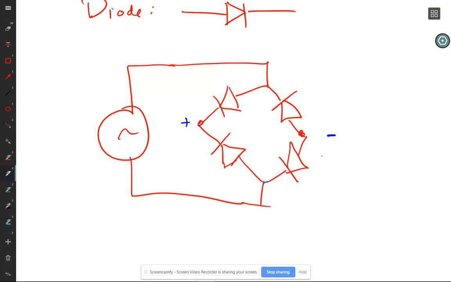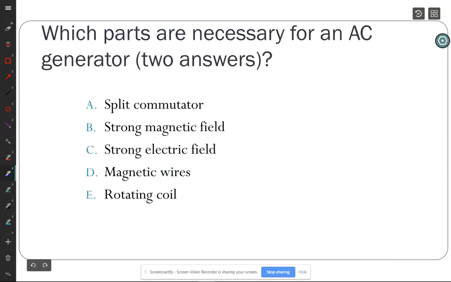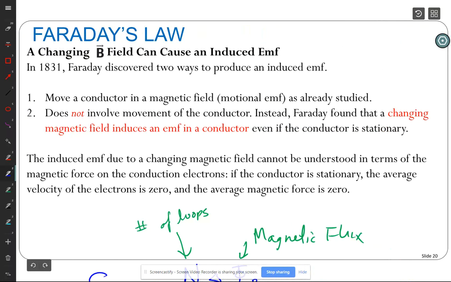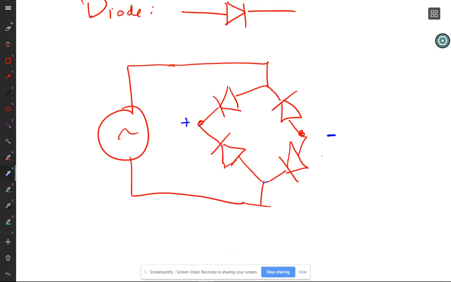But if you connect this to your car battery, it's still not that great because you go up to say 15 volts down to 0. Well, your car battery's running at 12. When you go below 12, it's trying to put current through this because it's higher voltage. So we have to go a step beyond that. And let's see, do I have a picture? Here's questions we already talked about. I don't have a picture. What you do, what can we use to store energy? A capacitor. So what we do is we put ourselves a big old capacitor here. And that big old capacitor will then level things out.